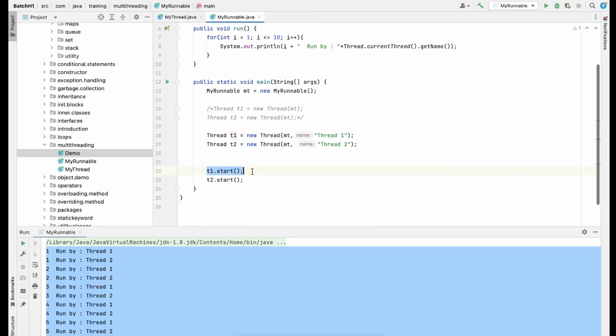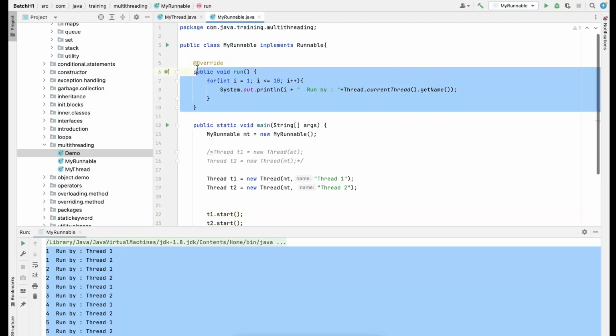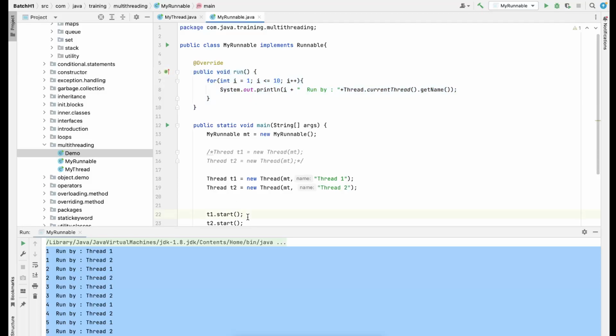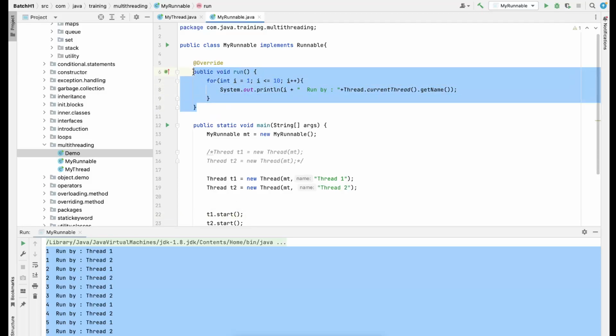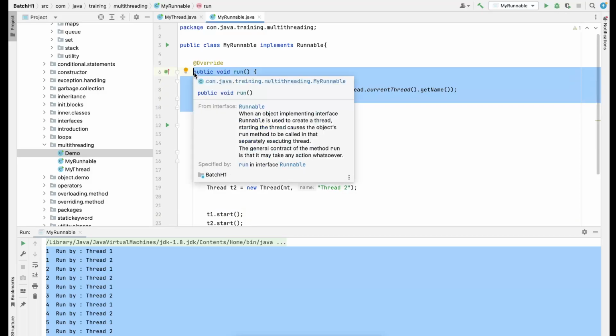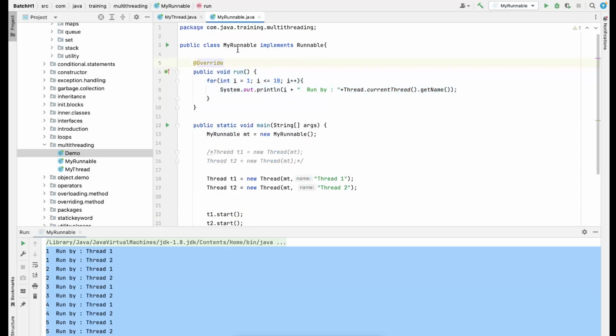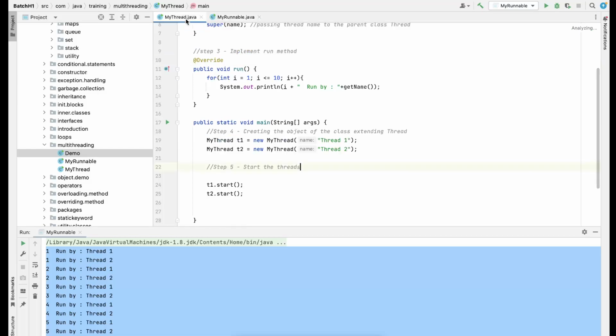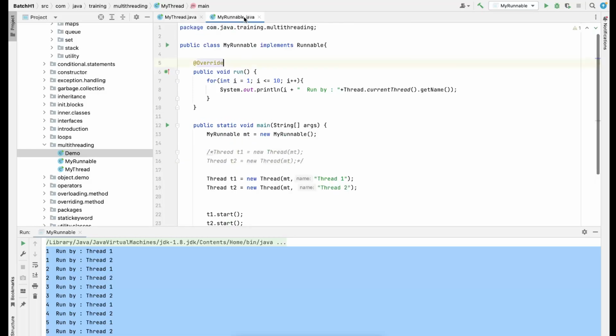When you start the threads with t1.start or t2.start, it will go ahead and try to execute this run method. As soon as t1.start is done, the execution of this run method starts. So this is how you create the threads in two ways: extending the Thread class and implementing the Runnable interface.